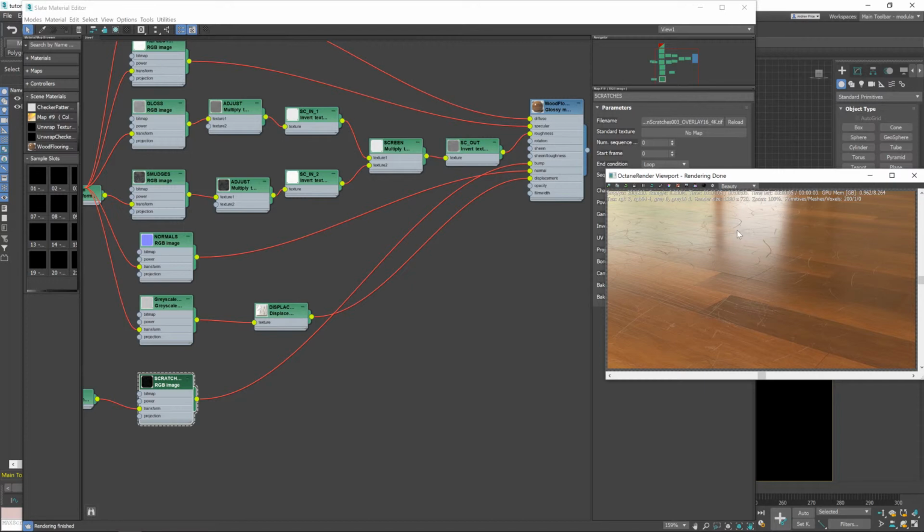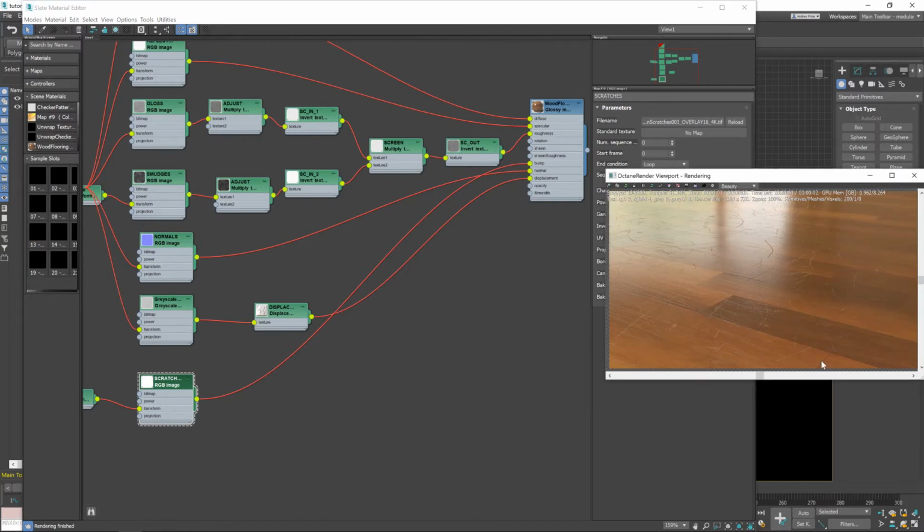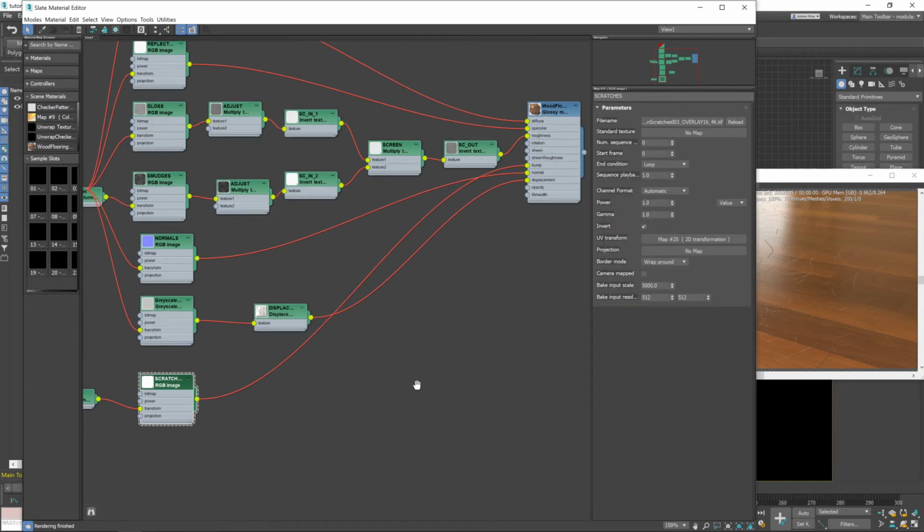You can really see how it's casting a bit of a shadow on this bottom part of it, and that indicates that the bumps are bumping out of the floor, whereas obviously a scratch cuts into the floor, so we need to fix that. Now the way to do that is to invert the scratches map, yeah? So if we go here and click on invert, that fixes our first problem. The scratches are now clearly bumping into the floor, which is exactly what we want.